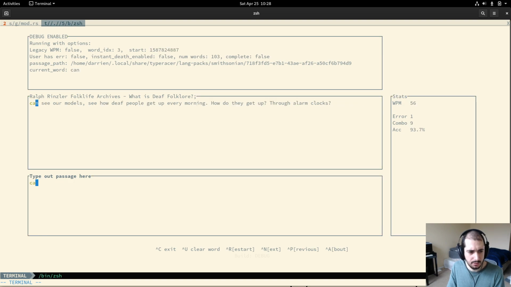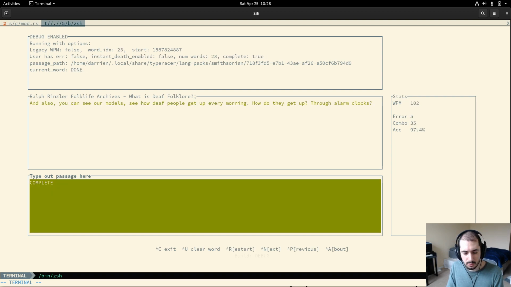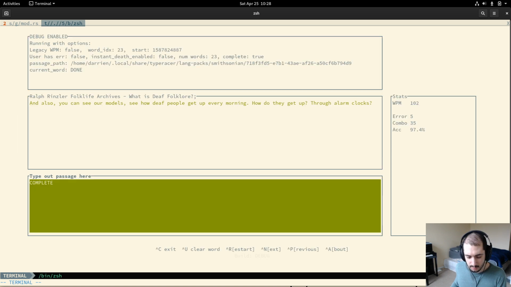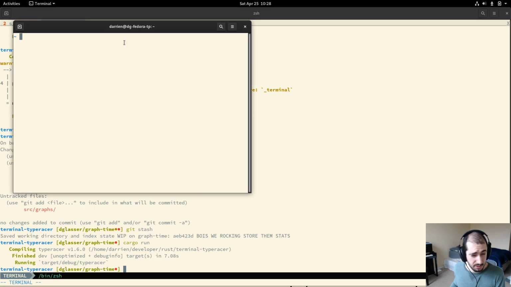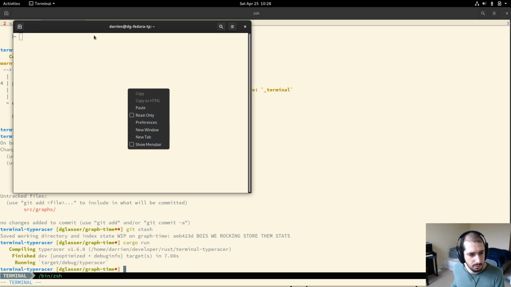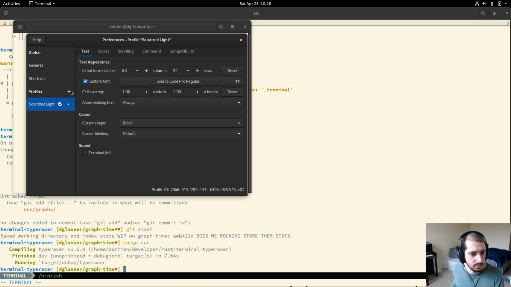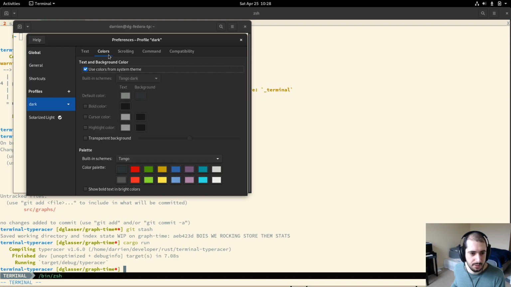Let's just see. Yeah. Wait, maybe it's just the dark terminal? What in the world? I didn't really change anything related to this. Let's just see if there's anything.